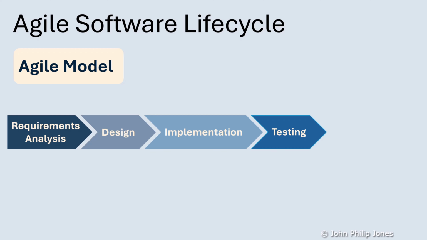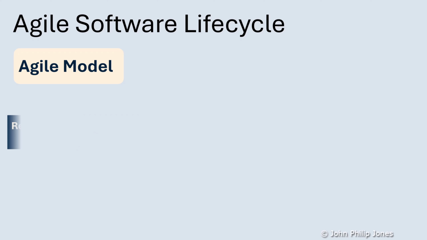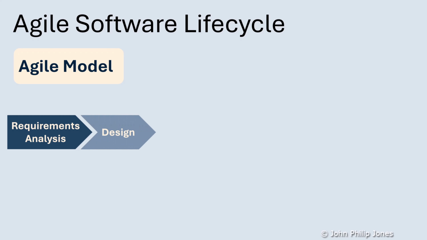So when we finish the testing, at this point, what do we do now? Well, we go back and we do more requirements. And of course, the requirements process now can take into account the software as is produced so far, which helps gather the requirements. And then we'll pass the requirements analysis documents onto design. The designers will use this new updated documentation to produce an updated design document, which is then passed on to the implementation phase, where the coders take the new design document and write the code.